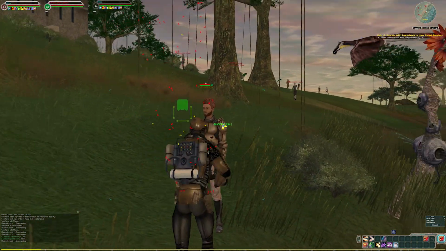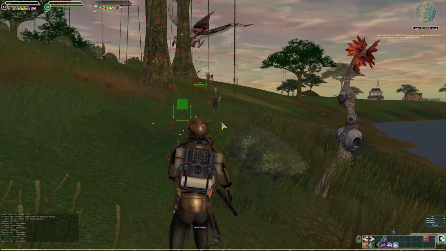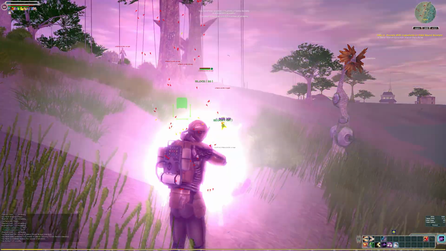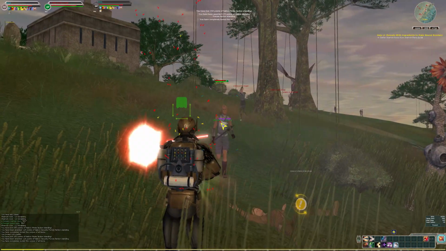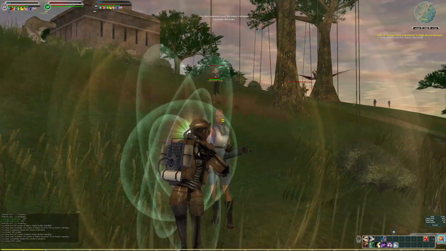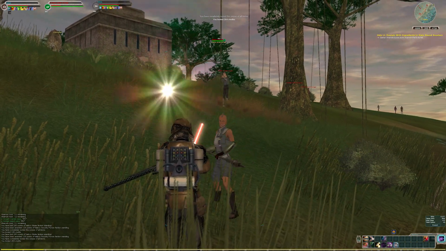Looks like I've aggroed some enemies. We'll go ahead and take them out really quickly. Some pirate muggers, evidently, who are going to counter mug. It's a little hard for me to see their names now. I'm going to have to see if I can go into my UI and adjust that as well.